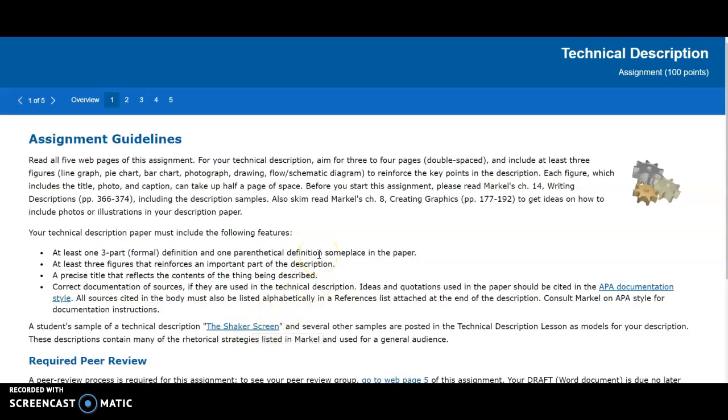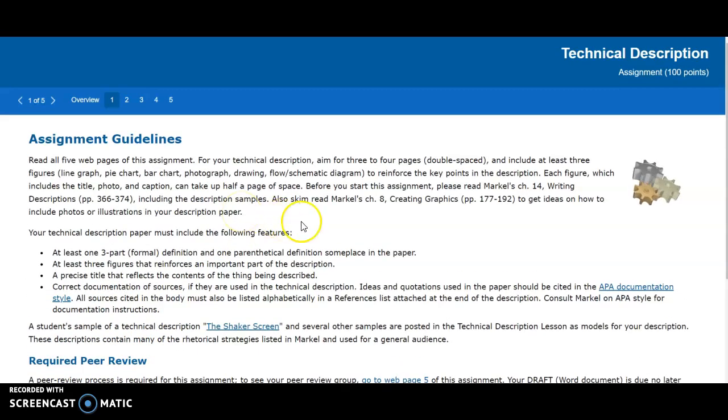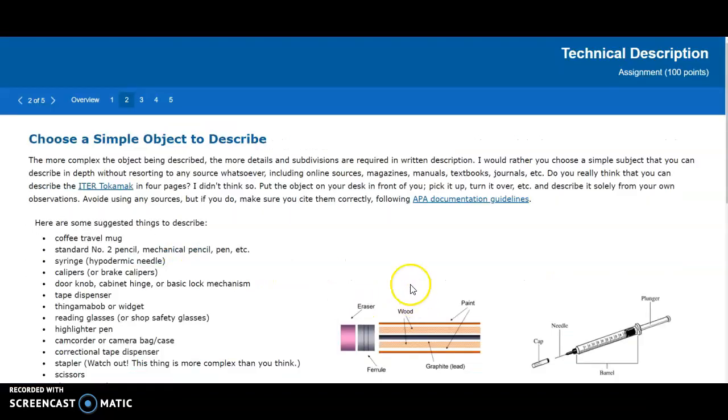We are going to be doing peer reviews, but those are going to be due in our discussion boards. So you can ignore the bottom part of this website here. Also, obviously, ignore the dates. We will be doing that in the discussion board instead. There is also a template for you here to work with if you choose to use that style.